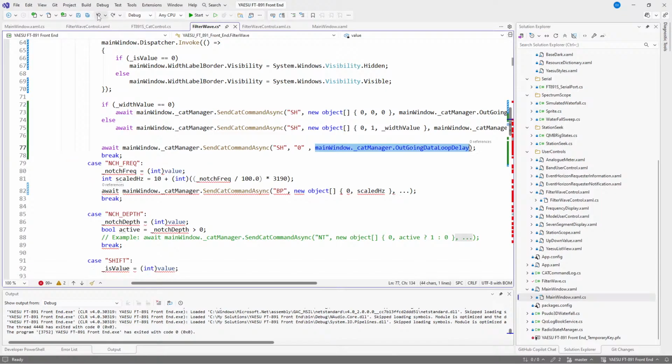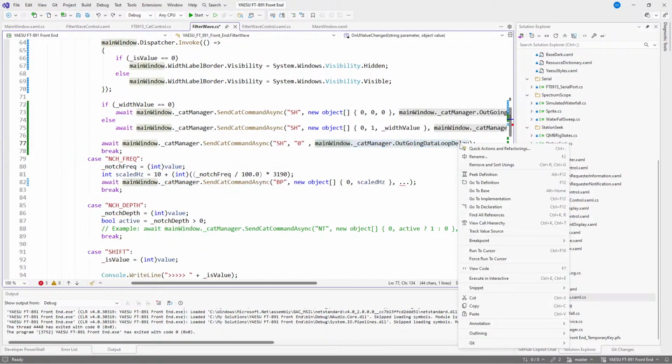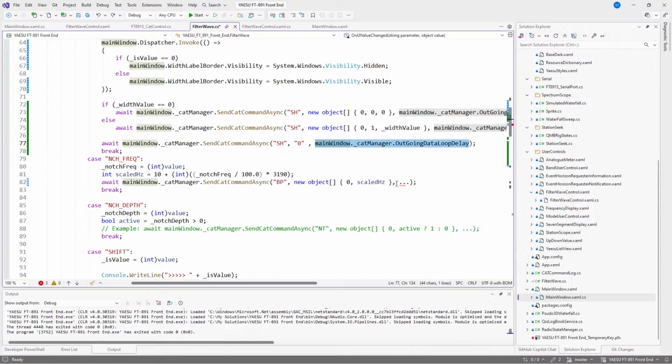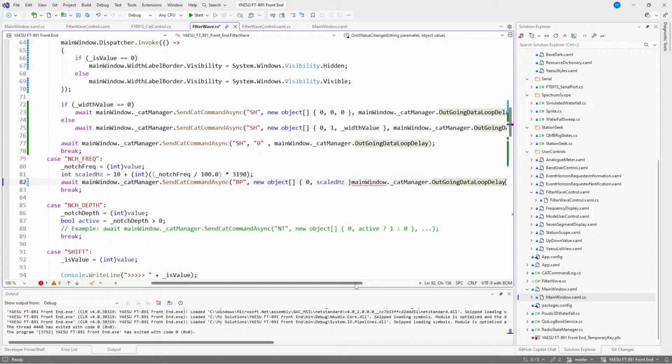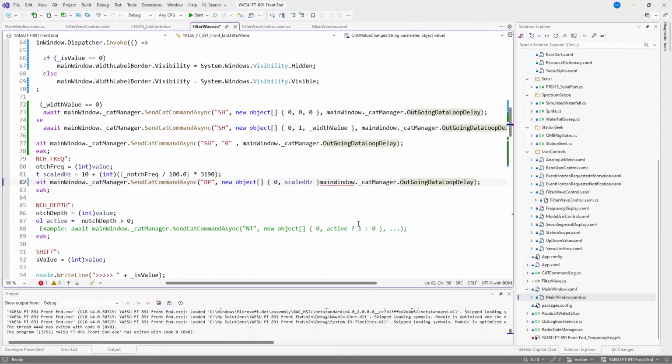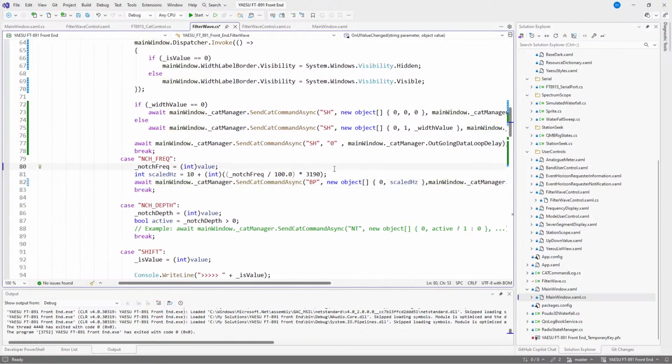What the hell happened there? Oh, pasted instead of copied for some reason. Alright, so we've got, I need a comma. Okay. Right, so we've got our cat command.